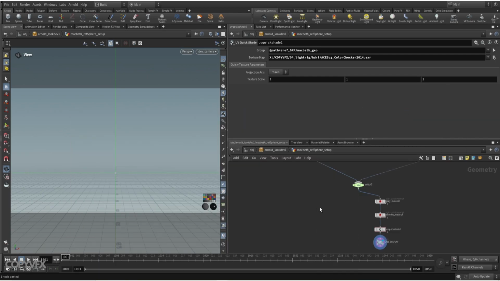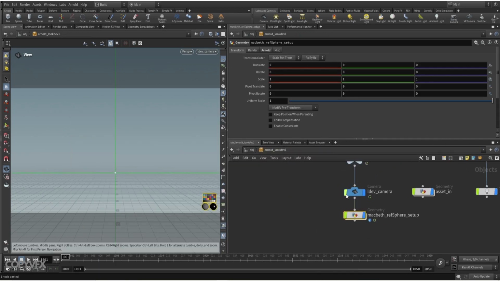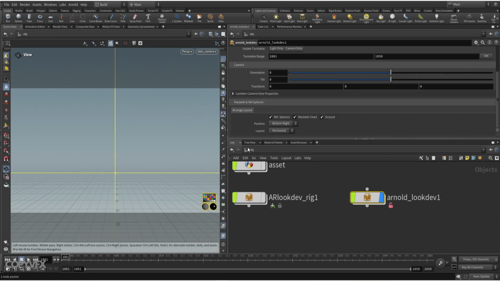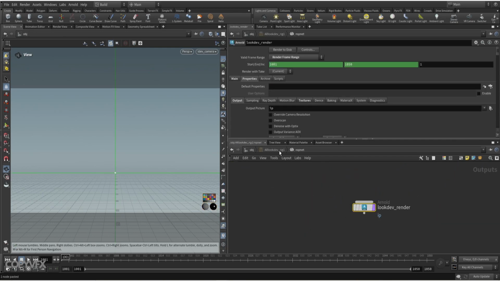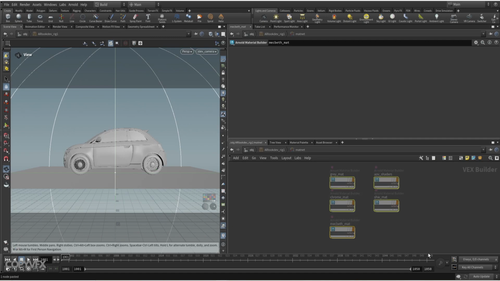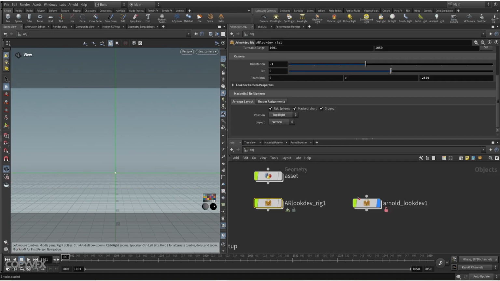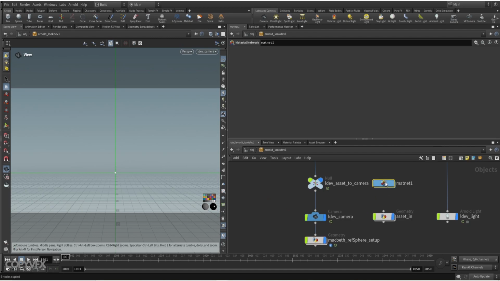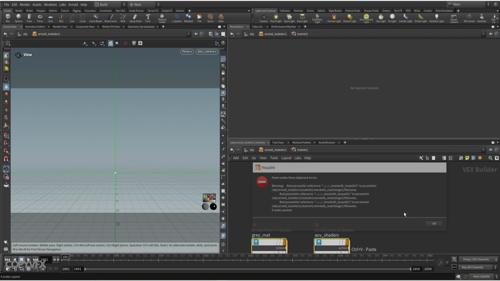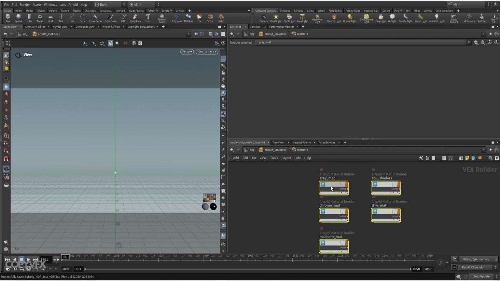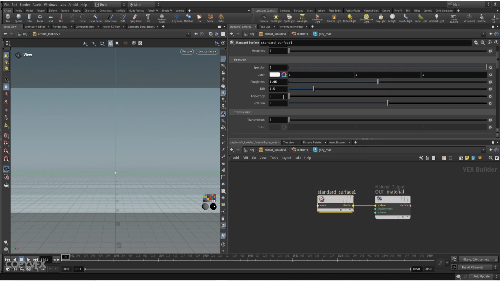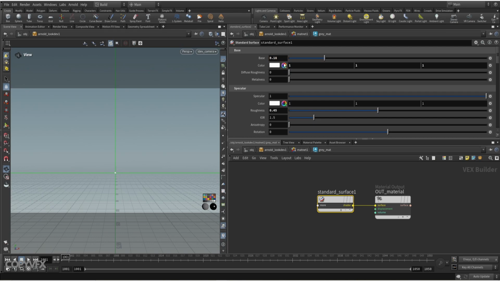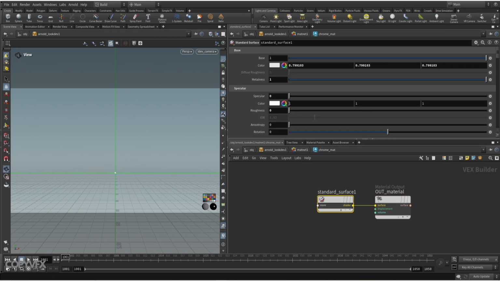For material, I will need to use a magnet. I will just copy the materials which are already here. Changing the base to 0.18, 0.65, chrome to roughness of 0.05.